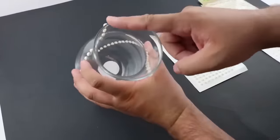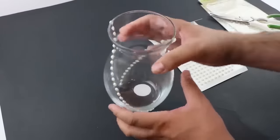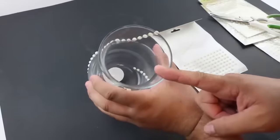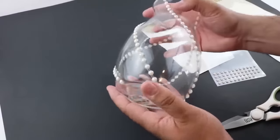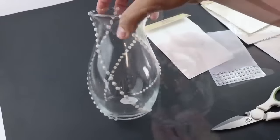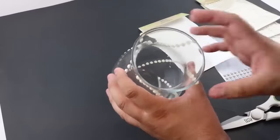Okay, now that we have two of these strands down, we can simply put the next two in between these. Again, we're trying to section it off into quarters. So place it at the top of the vase in between the two strands, and then you'll want to run that down diagonally.